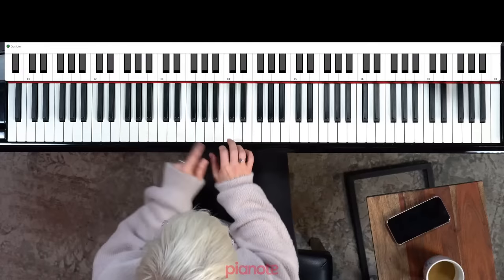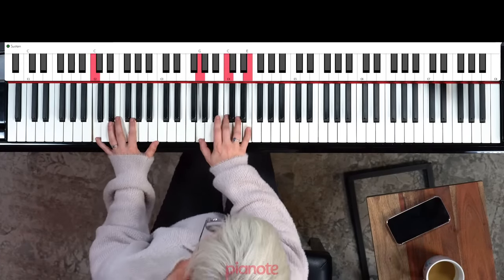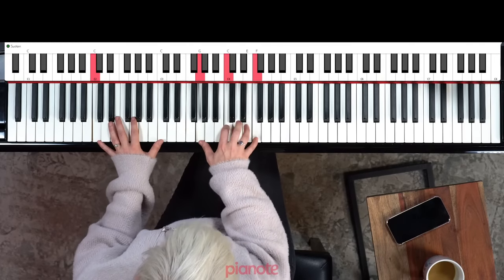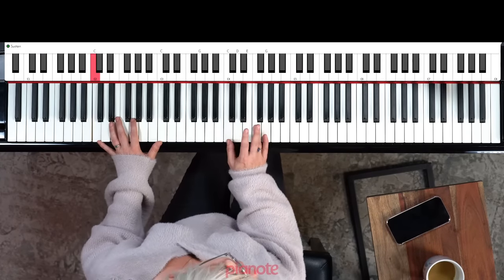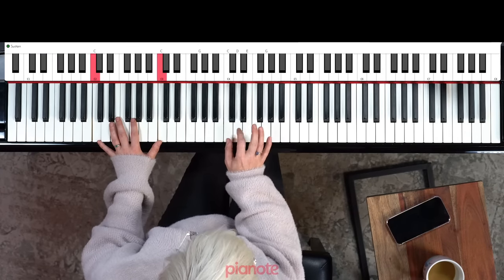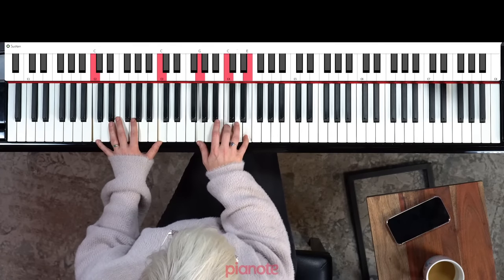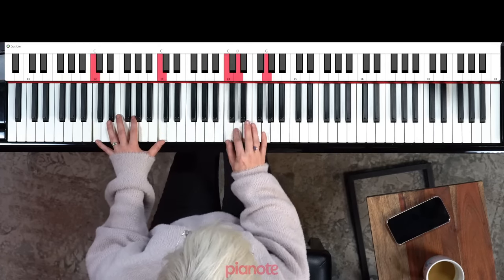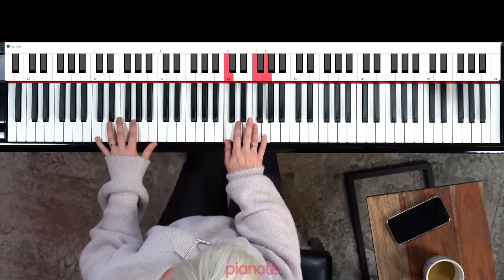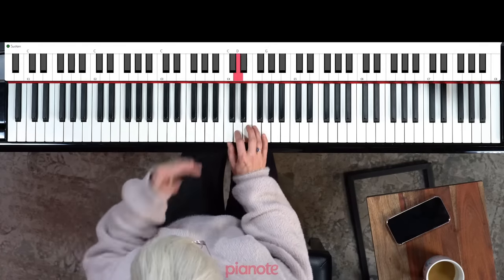So check this out. I'm gonna play C in second inversion. I'm gonna play octaves. I'm using sus chords, sus two. I'll do it in root position first. So this could be your first C. This could be your second C. And you could spend a lot of time on just one chord.